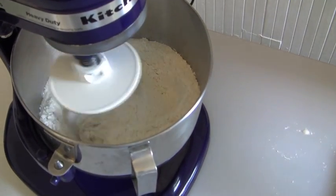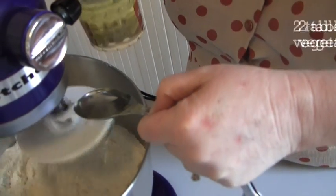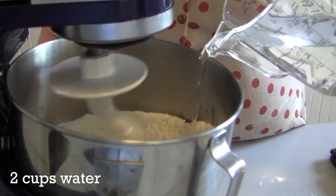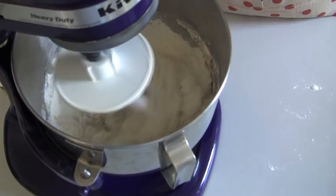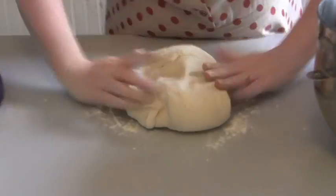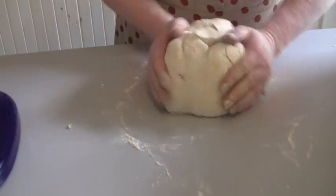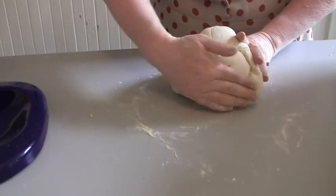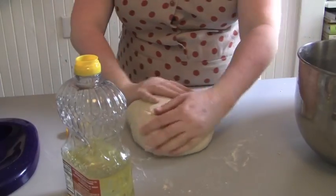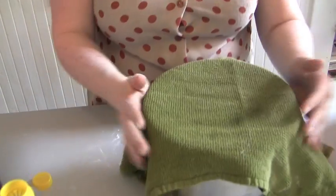both fitted with the dough blade, and then slowly stream in 2 tablespoons of vegetable oil and 2 cups of water. Stir it all up very well until you get a nice sticky dough, and then knead it either on the countertop using your own muscles or inside the machine until the dough becomes kind of soft and a little bit shiny. Lightly oil the dough, cover it in a bowl, and then let that sit and rise and think about getting delicious for 1 hour.